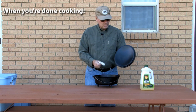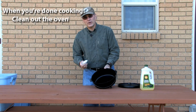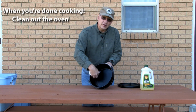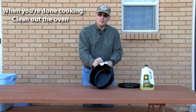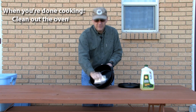First of all, make sure the lid's clean, take it off, get something to scrape out your oven. I recommend something that's not going to take that patina off, because after we put the oil in and cook it and bake it, the oven's got little pits in it, and it's going to fill up those pits and create a smooth surface. So we want to scrape all the food out.